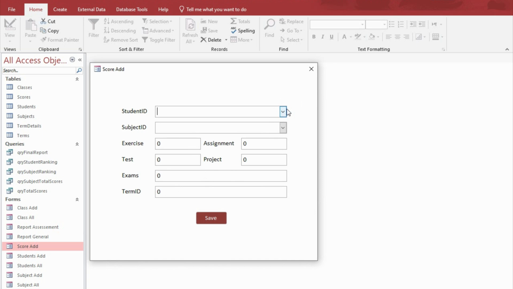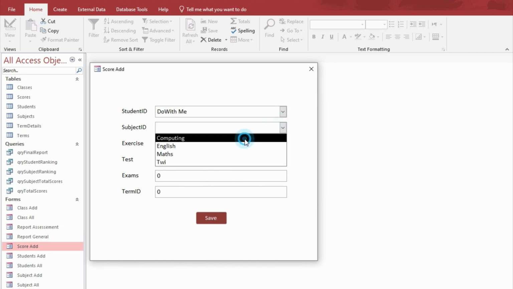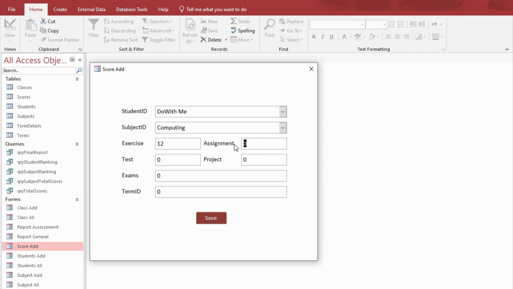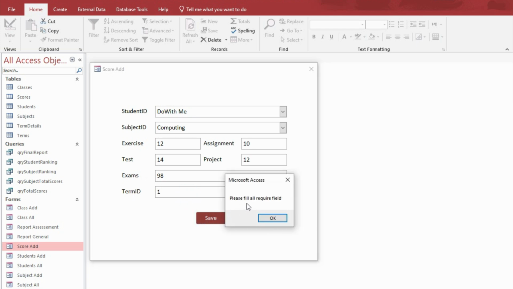So here, select the name, since we have one user here, computing. So this one will be 12, 10, 14, 12. And exams, let's say 98. And the term ID is term 1. Let's save it. Please fill all required fields.